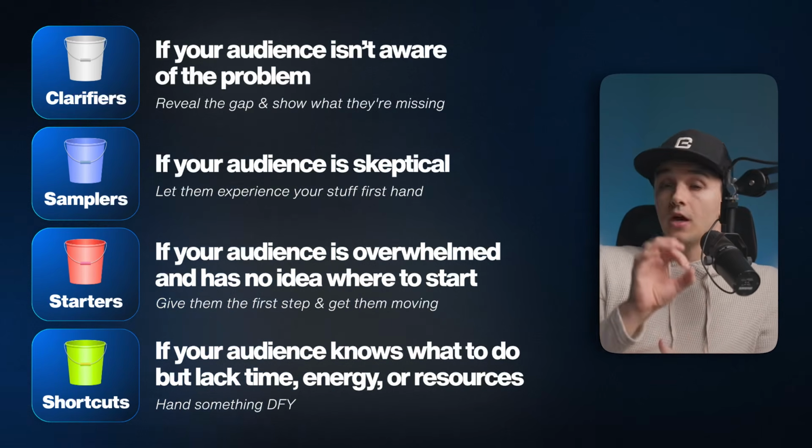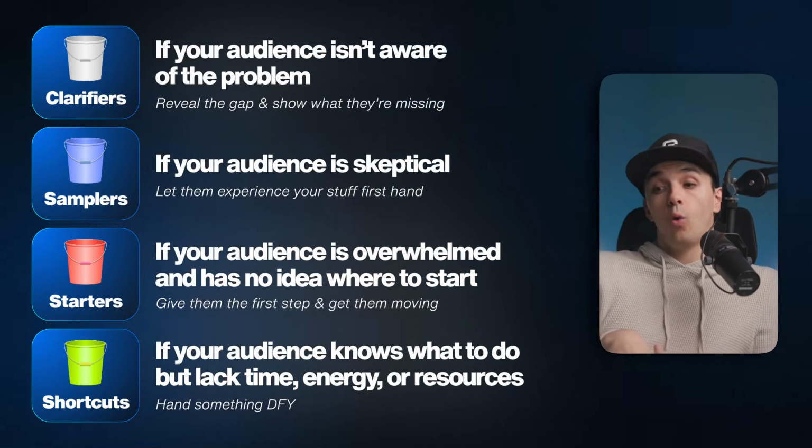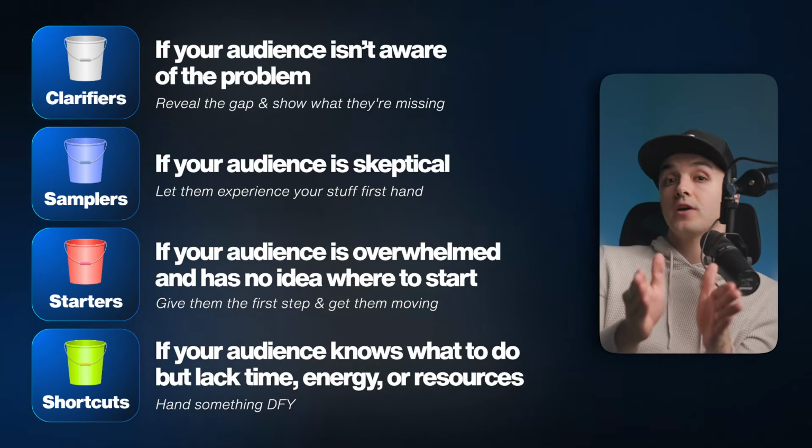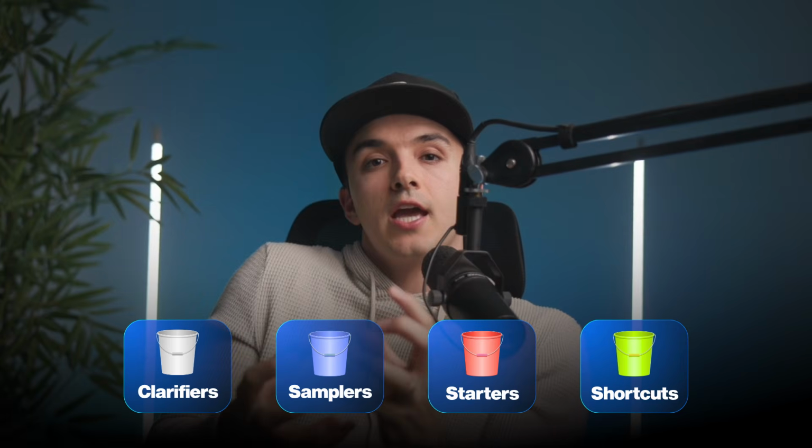You hand them something done for you that skips the work mostly or entirely. So hopefully that helps you narrow down what would work best for your specific audience. But here's the real unlock for me, and hopefully for you. You don't want just one type of lead magnet, right? You eventually want all four of these working together in some shape or form.